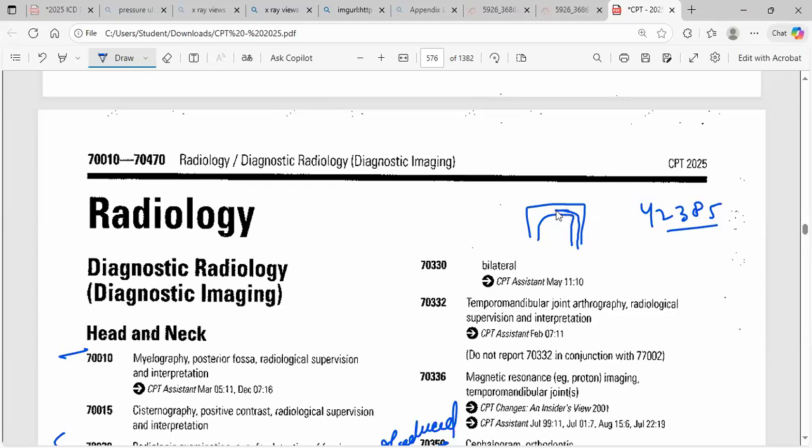So in this case, we have to see whether the doctor did the colonoscopy till the transverse colon intentionally or non-intentionally. If he intentionally did till the level of the transverse colon, we are going to use the modifier 52. Maybe the patient has polyps at the transverse colon only and the doctor just wants to remove the polyps from the transverse colon itself. Then we are going to use modifier 52 because it is intentionally reduced. The procedure 42385 is not completely performed, so we are going to use the modifier 52 to represent that it is intentionally reduced.